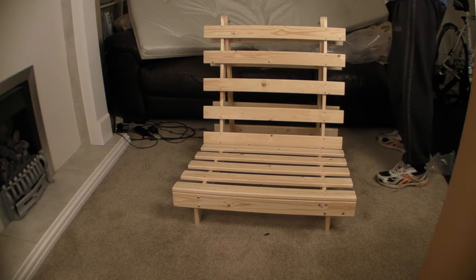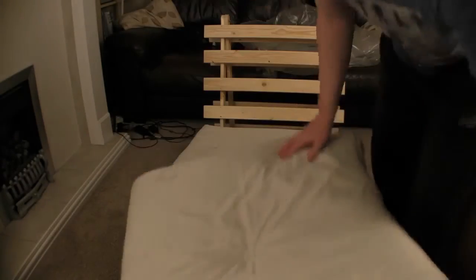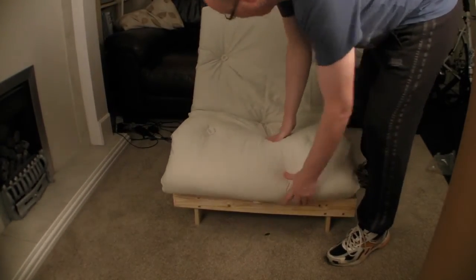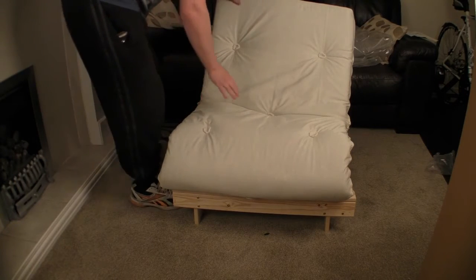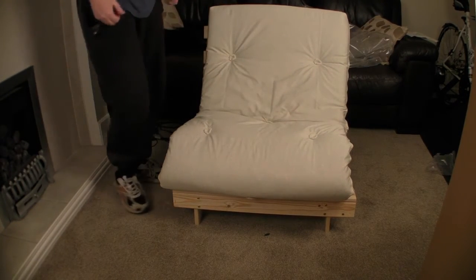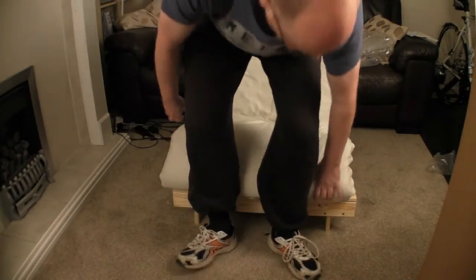So you're basically folding the mattress in on itself. So basically put it like so, bend it over like so. You need to make sure the mattress is all the way back, and that's the chair basically. So let's see how it feels.